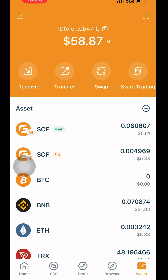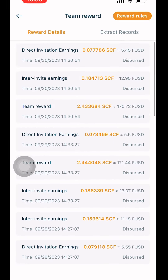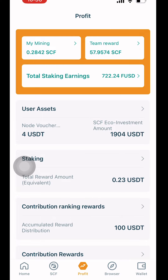You take your 12 words, you can put it in any decentralized wallet, and your assets are going to show up. And that's what happens on a daily basis here. Your profits — let me show you real quick. Let's go into team reward here. Every day: dispersed, dispersed, dispersed — and that goes straight to the blockchain. I can withdraw it right away. So you can see right there that there is no one entity, there is no one person controlling it. It is technology on the blockchain.